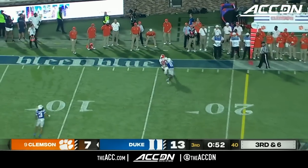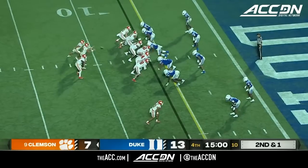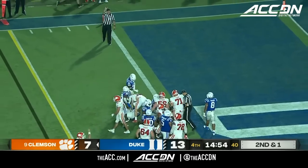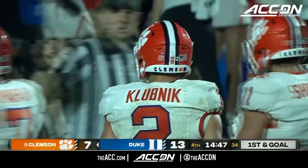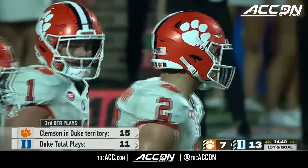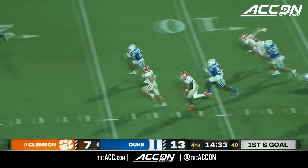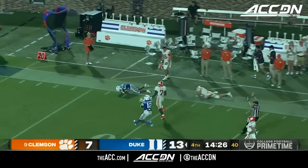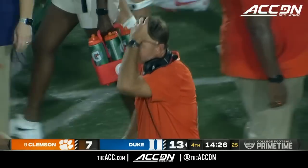Klubnik will throw it — long pass caught at the 15. Collins can't get away from Rivers, but they lean on that run game with the big back. Maffa down to the one, dives for the end zone — marked down just short, but first and goal for Clemson. Physicality up front — Sage Ennis doing a nice job on that left side, helping pave a path for Phil Maffa. Maffa gets the ball — picked up by Stinson at the 20. Stinson being chased by Klubnik at midfield. Klubnik tracks him down and maybe saves a touchdown.